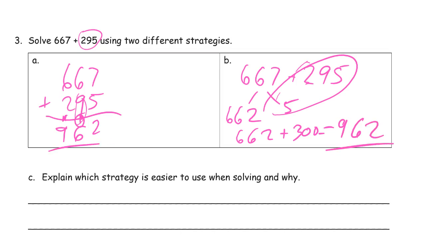So if you use two different methods, that's another way to check to see if you didn't make any mistakes. If you use the same method twice to check, you'll probably make the same mistake twice. So that's why it's important if you're going to check, you can check addition by doing subtraction too. You can subtract either addend from your total and see if you get the other addend. Or you can just do a different method for addition.